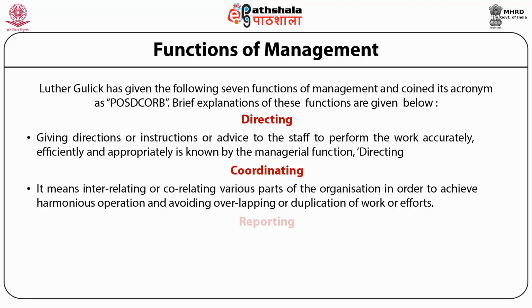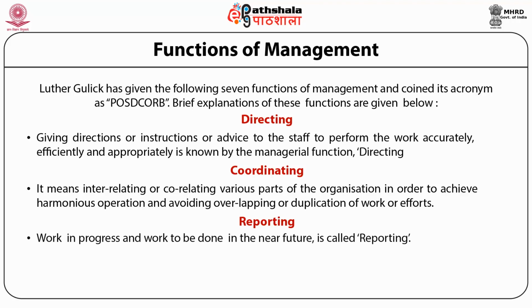Sixth, reporting. Keeping all the staff members, sections, supervisors, and parent bodies informed of the work completed, work in progress, and work to be done in the near future is called reporting. It helps to avoid any confusion, misunderstanding, gaps, or overdoing from any front. In libraries, this part is very significant, and the chief librarian does this job.